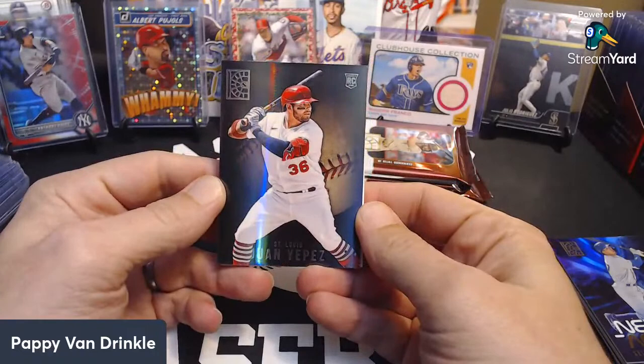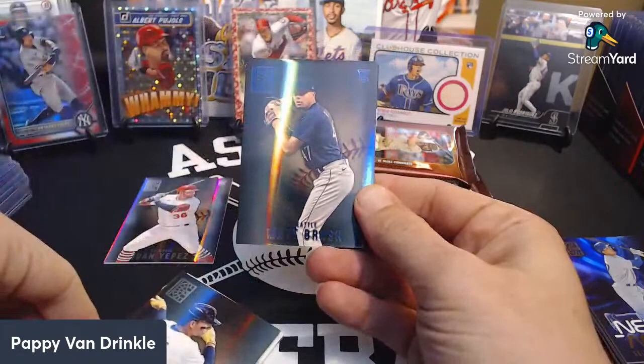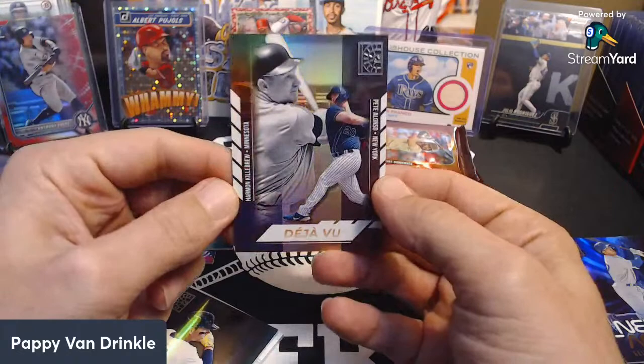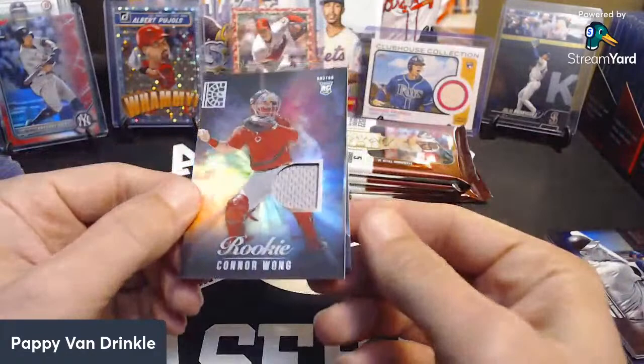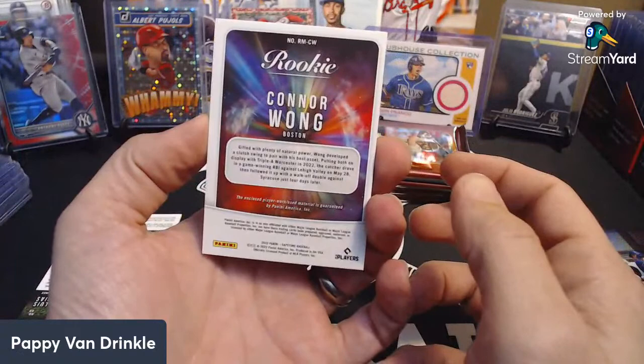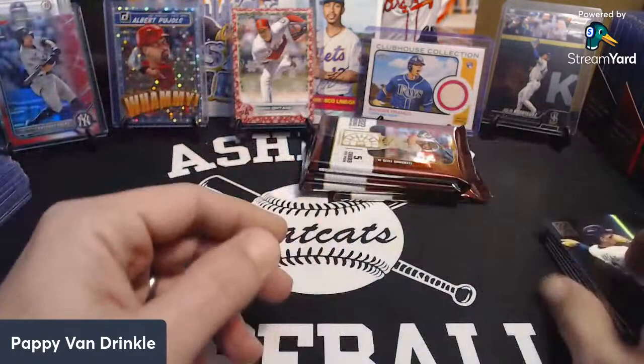It's good to see some rookies in here. We'll take a shot at it anyway. And I think we're up on our first — what feels like a relic, it's a little thicker pack. There's Juan Yepez and Luis Urias. Looks to be a relic — Matt Brash — and a Pete Alonso insert. There's Tim's card channel, how you doing, Tim? Hope your weekend is kicking off. And it's a Connor Wong relic. Definitely a thick card stock — the back almost has that Diamond Kings look with the font.